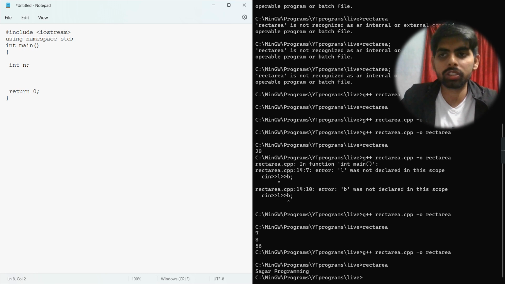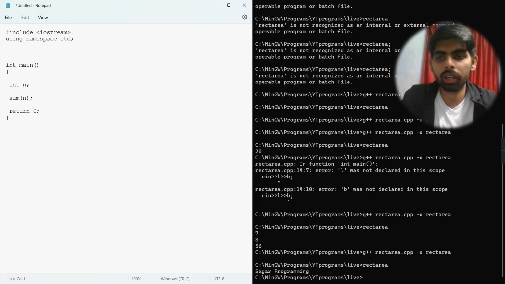and we are passing it to a function, the sum function. Let's see what we will return at the end, and how it is returning the value. So sum, int n, it is taking.